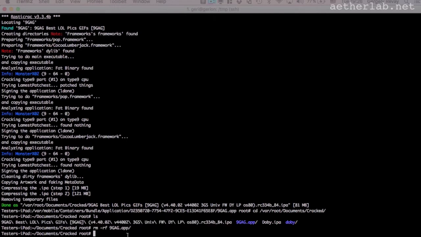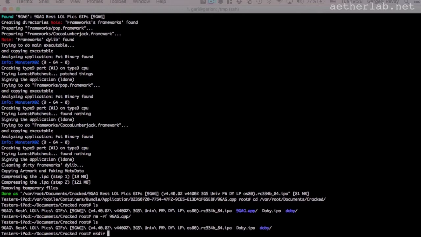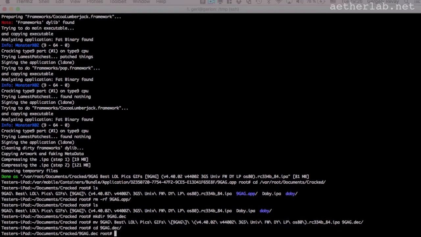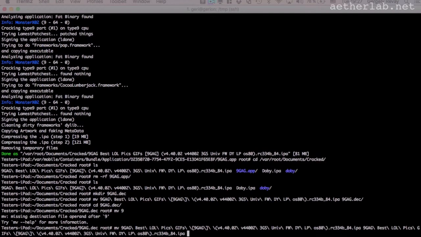So as we talked about, the IPA is just a zip file. So I'm gonna create a new folder, decrypted 9gag, move this IPA in this folder, rename it to zip.